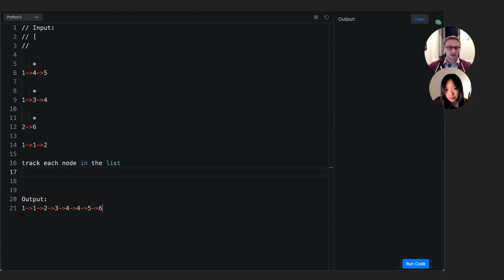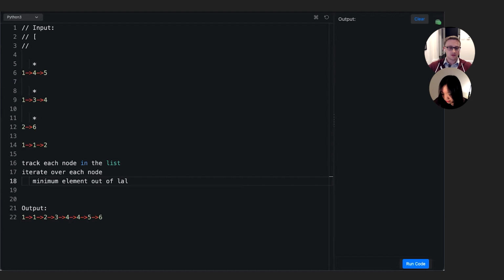We iterate over each node, and then we find the minimum element out of all k lists. So it'd be something like that. But that's still O of n times k. Is there something here we could potentially improve?